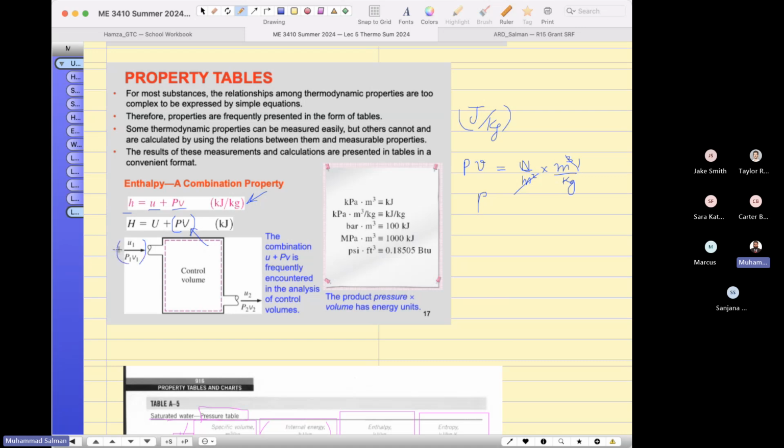Look, when the mass travels, it contains two types of energy: due to the internal molecules, plus due to the flow. When the engineers thought of this, you will study later on that enthalpy is just one combined property. When the fluid is flowing inside a tube, then you should know what enthalpy is. It is a combined property, the internal energy plus the flow energy. This is known as the enthalpy.